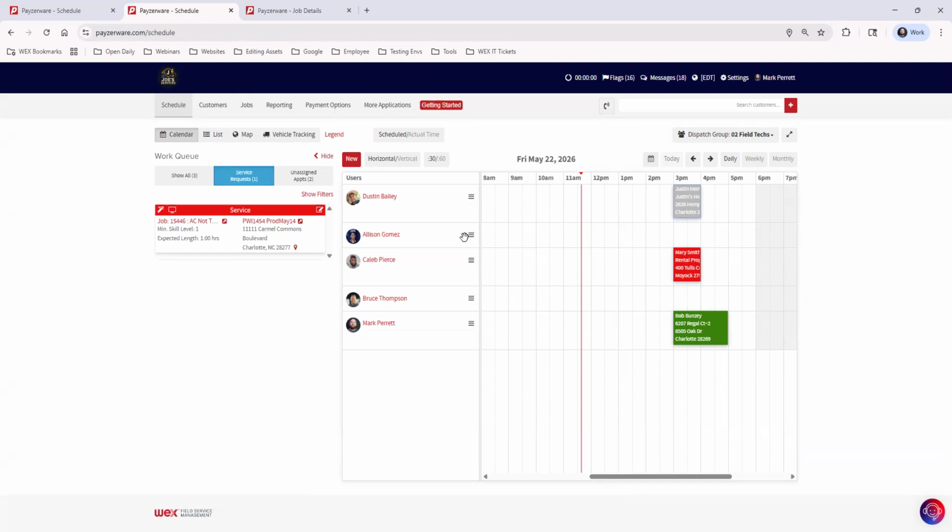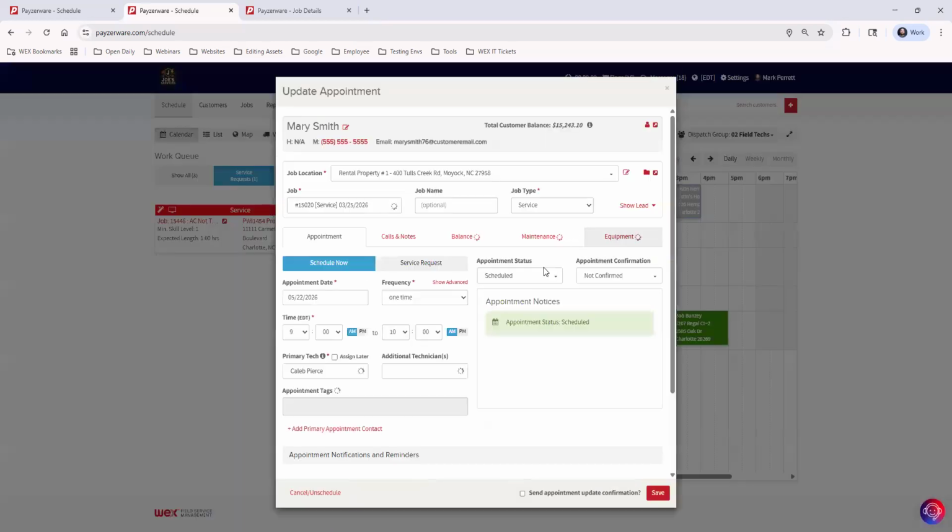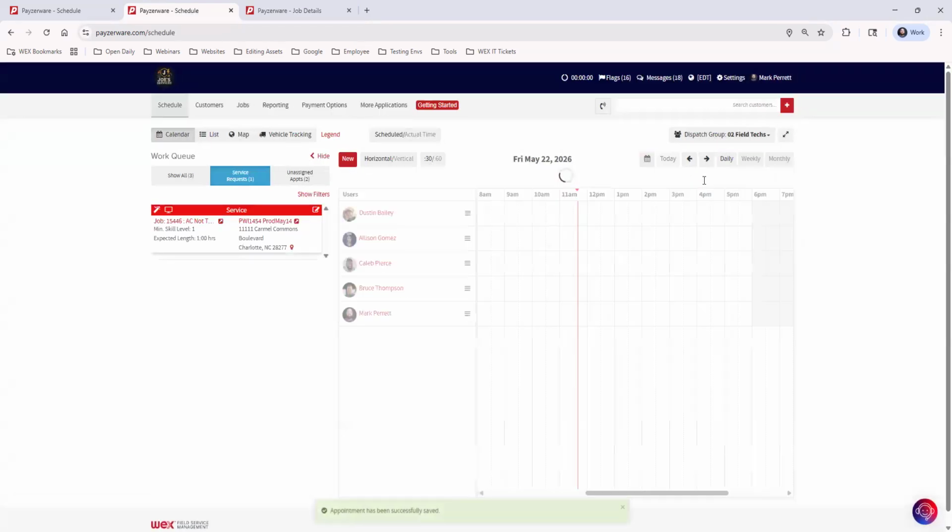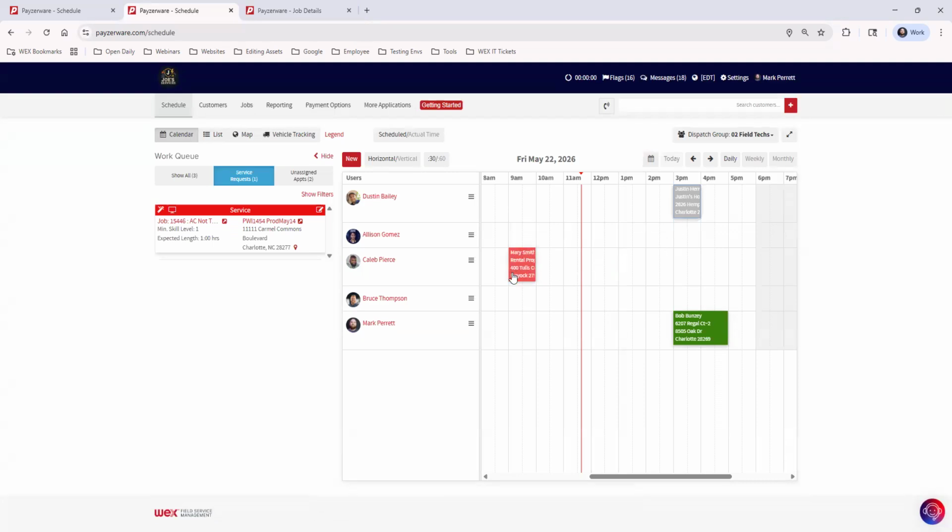If you notice, and actually, let's move this back here, and we're going to mark this as missed. If someone misses an appointment, then it will be kind of a lower opacity. If you noticed, it was like a bright red. Over here, it's a little toned down of a red, and that means it was missed.